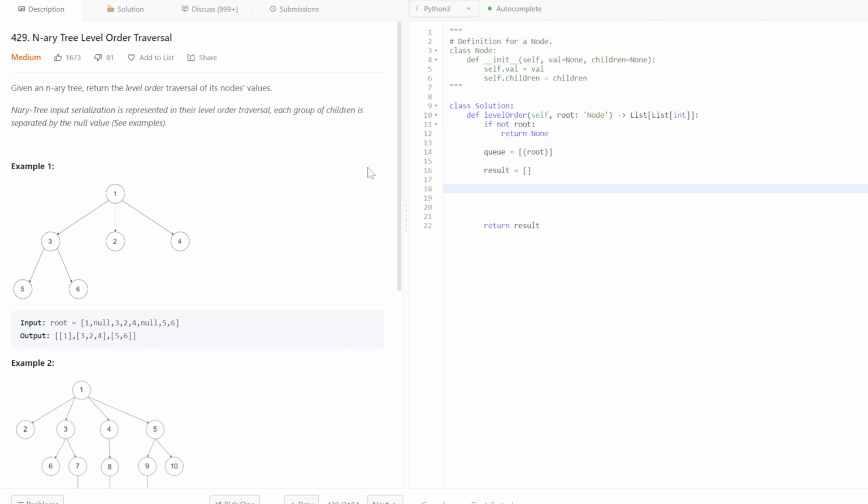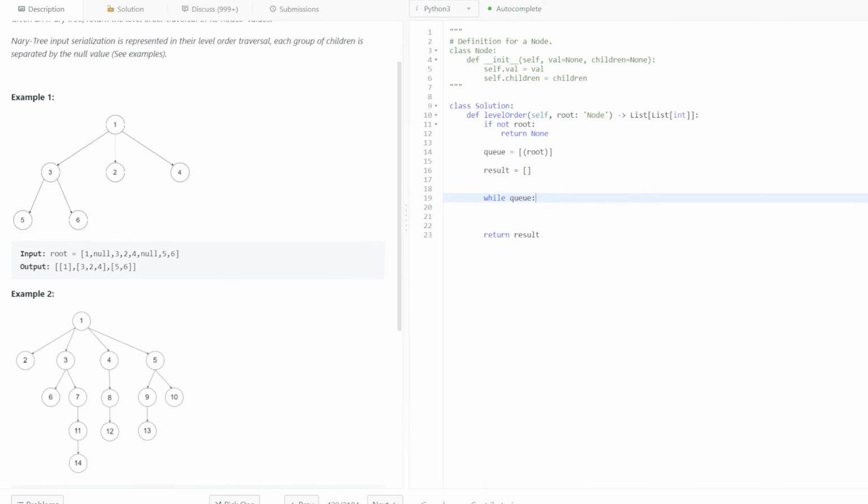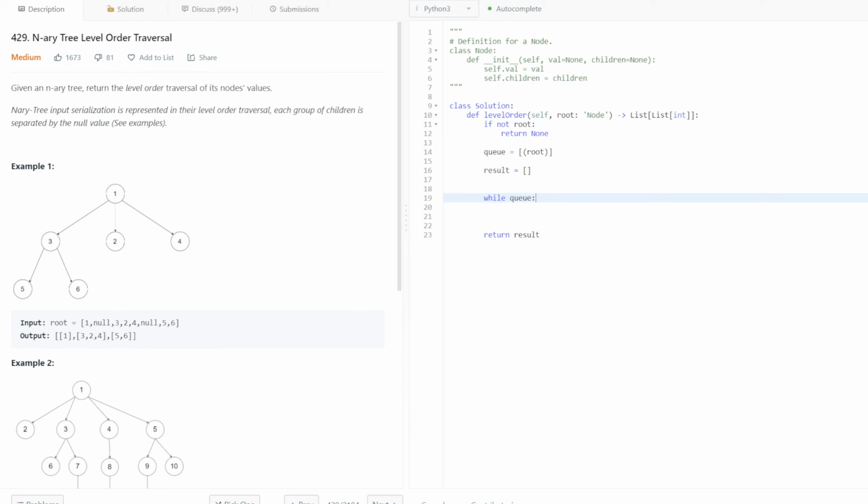So now what we can do is we can just simply iterate the queue while we have elements in it, and this is where we're going to populate this results array. So since initially this is going to be 1, we want to go through each element in the queue and append it to the resulting array.